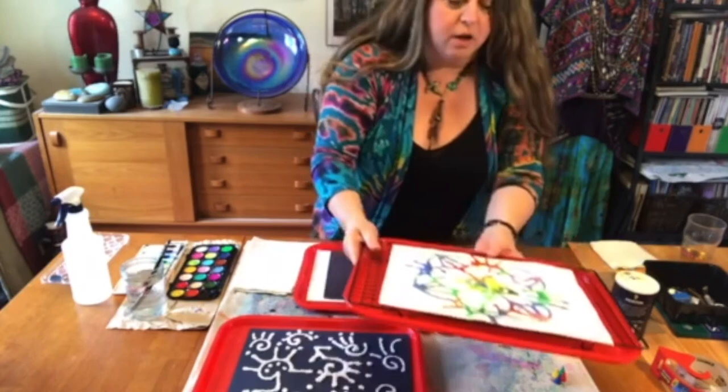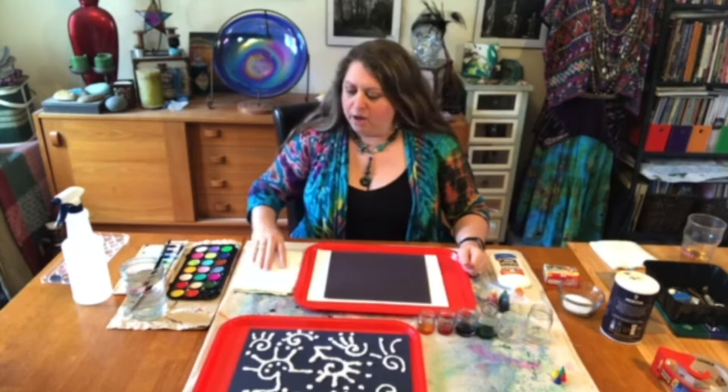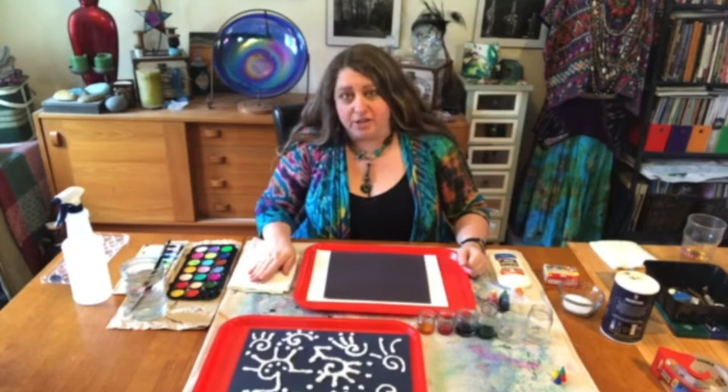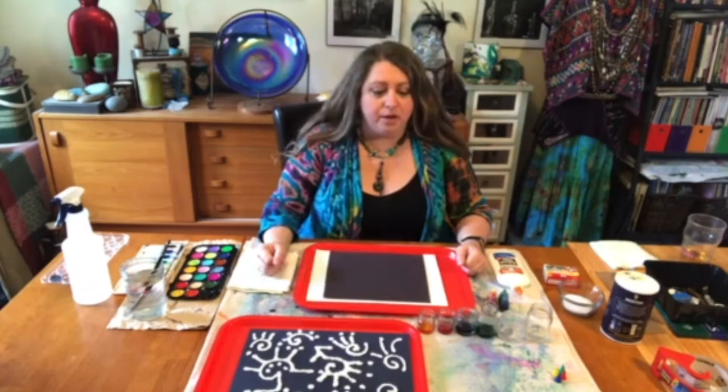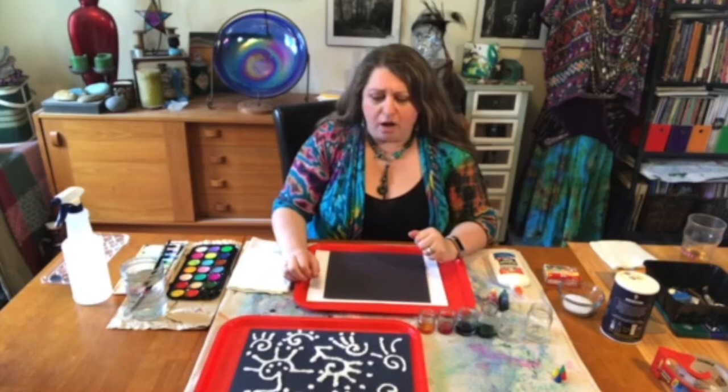I have that on a baker's rack just to kind of help the drying process, but you can just do it on a tray or on your table with some paper underneath. Whatever you have at home is fine. I do recommend covering your table just to be on the safe side — a drop cloth, a cut open trash bag, newspapers, or a combination. Whatever you're comfortable using is fine. There are no hard and fast rules.